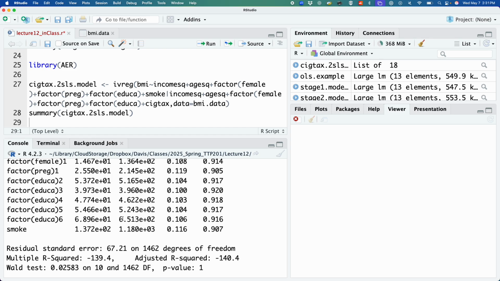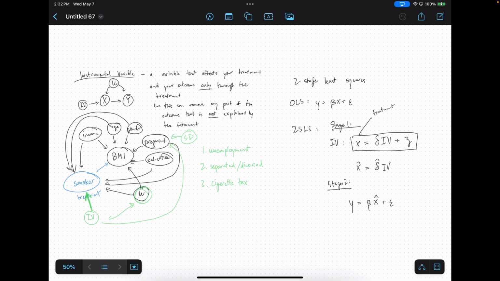Why are we regressing on BMI instead of regressing on smoke? Is smoke an explanatory variable we're looking into, or the response variable? Yeah, so probably some of the confusion comes from the fact that we're regressing on it in the two-stage. Ultimately, BMI is our response variable. So this is our y. So in the second stage, we will be regressing on y, right? The initial hypothesis is that the treatment effect, which is smoking, has some effect on BMI, so we want to understand how BMI changes. But the reason why we have a regression where we regress on smoking is to identify the effect of the instrumental variable so that we can make predictions about how this changes as it relates to this. Okay.